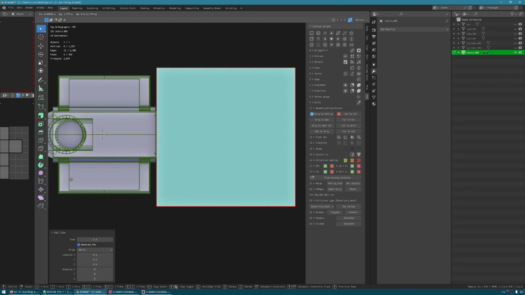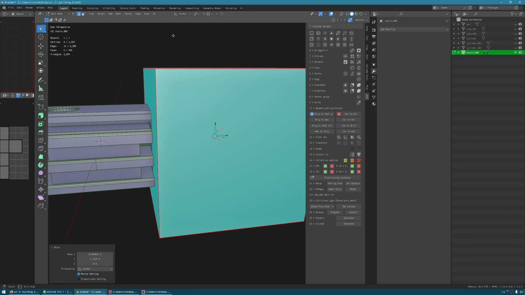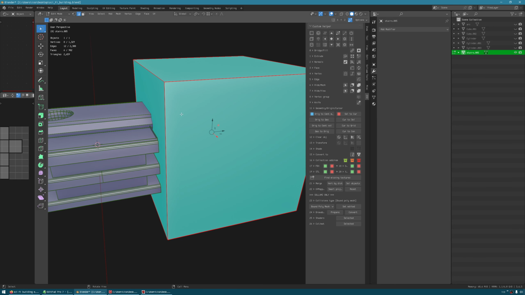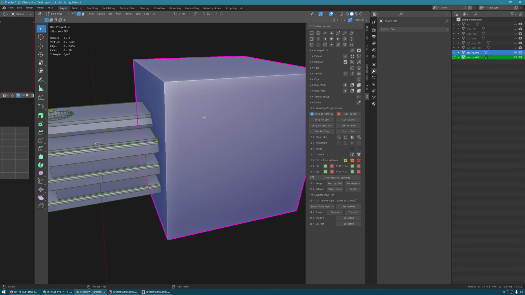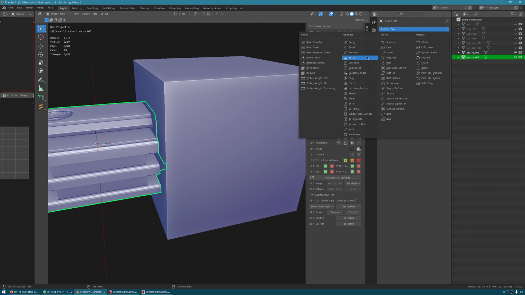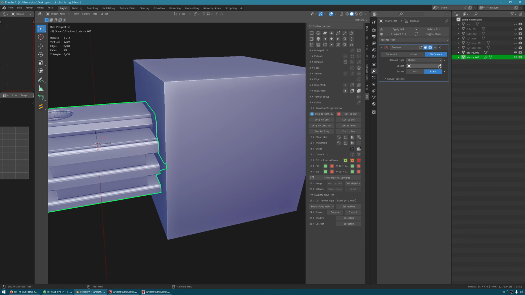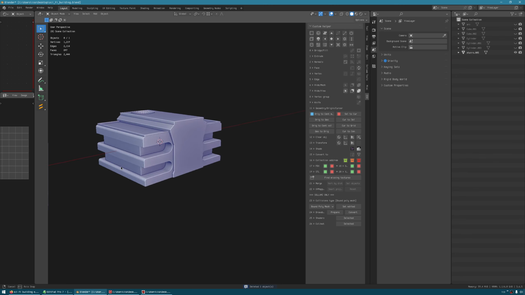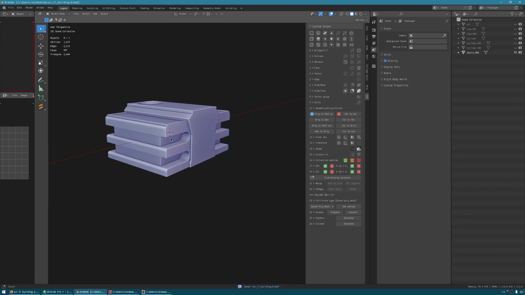G. Like so. Never done this before. I gotta separate it. Alright, so this one, modifier, boolean, apply. Ta-da, we have a clean back building.